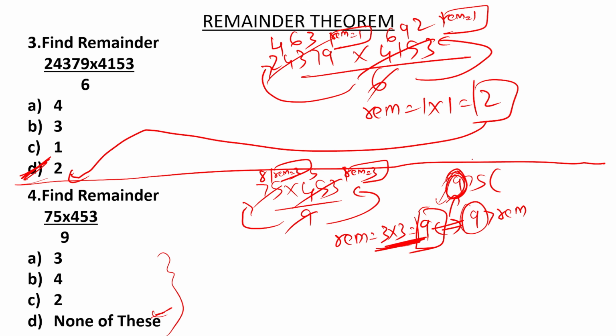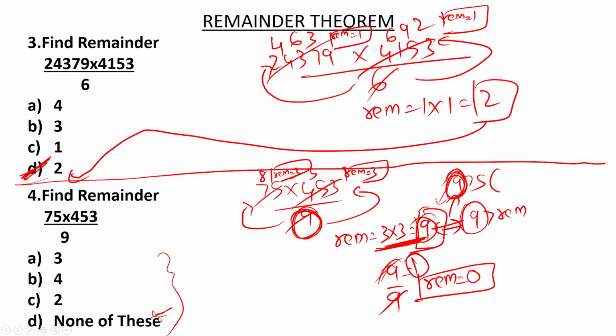So in this case, all we need to do is just divide it again. Divide the 9 with the dividend which we used to divide. 9 by 9, we get 1. It's not a remainder, it's a quotient. So our remainder we will get 0. But here we get remainder 0. Sorry, I just saw I haven't changed this. Sorry for that. Answer is 0. Let's take it as D. Remainder 0 is our answer.